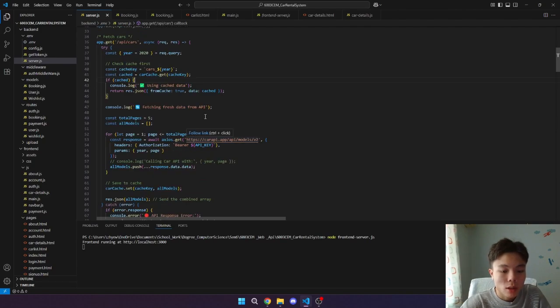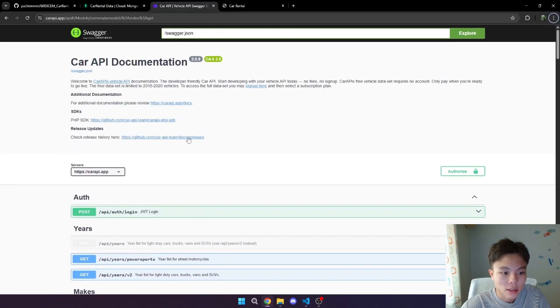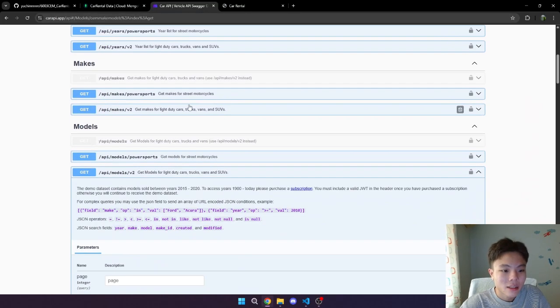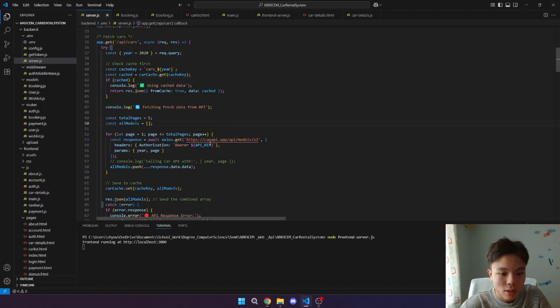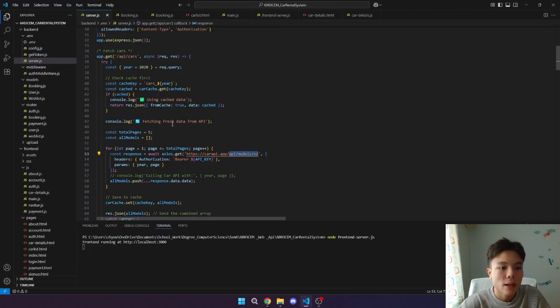So the car API that we use is this car API, and the endpoint we are calling is this one, carapi.app/api/models/v2, and the year is 2020.